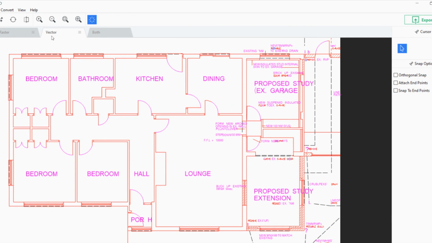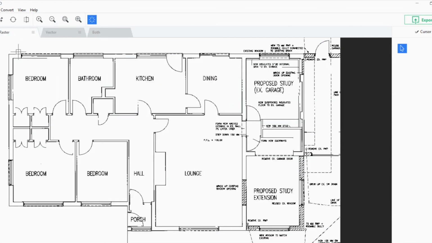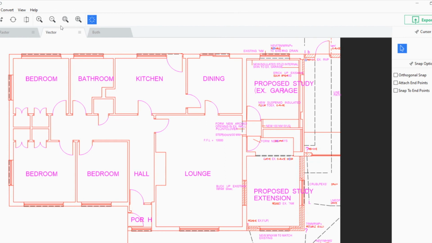When you open up the vector file, it's going to open up automatically into a vector tab. No need to clean up the image and do the whole process with cleaning up the original raster lines here. It's just going to open it directly on vector. So all you really need to do is double check everything, see if it's okay, no need for edits, and then click on Export on the upper right and save it as a DXF, and you should be good. So that's basically how to use Scan-to-CAD to convert either a raster file or a vector file into a DXF file that you can use on LibreCAD.